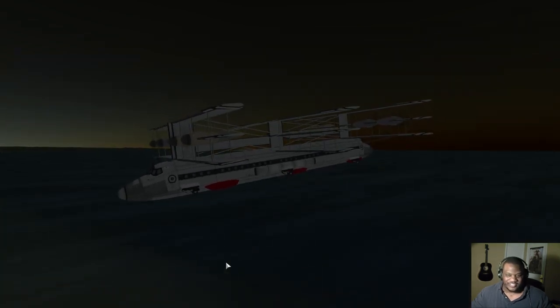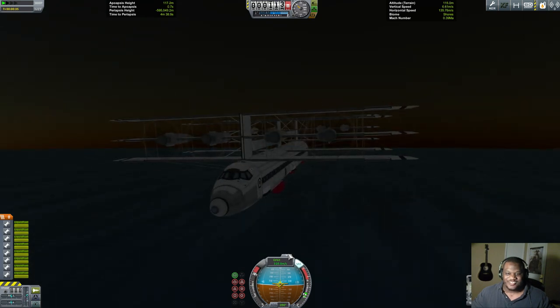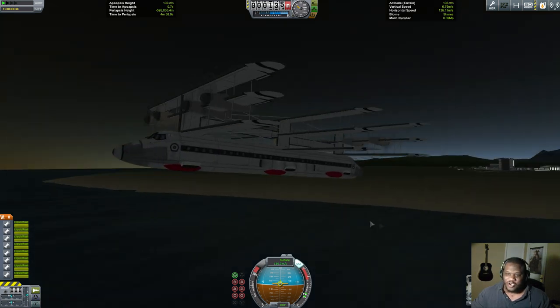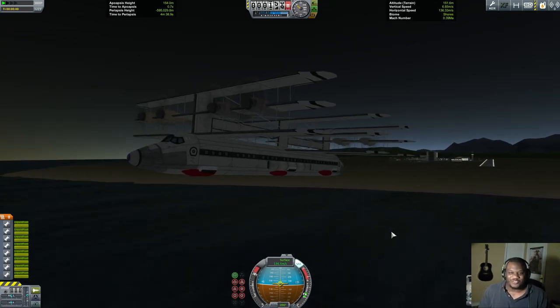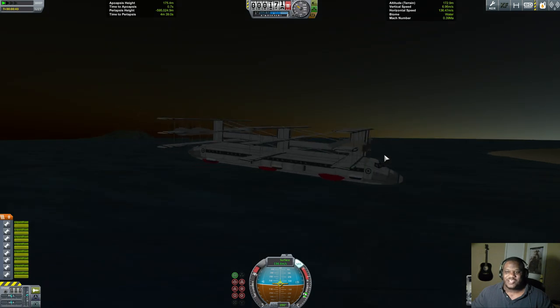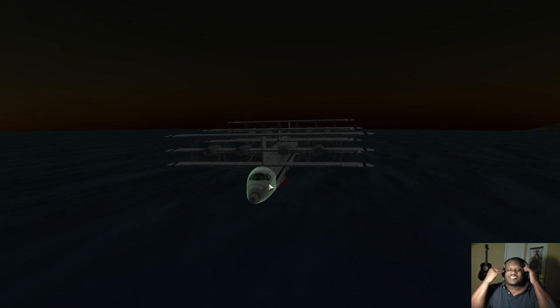Yes! Let's see if we can stay off the ground. Alright. There we go. 136 meters per second. Oh man, that is beautiful. So it looks like we have been able to match what the Caproni should be able to do, but there's one thing that the CA-60 never had the chance to do, which was bust a few maneuvers.